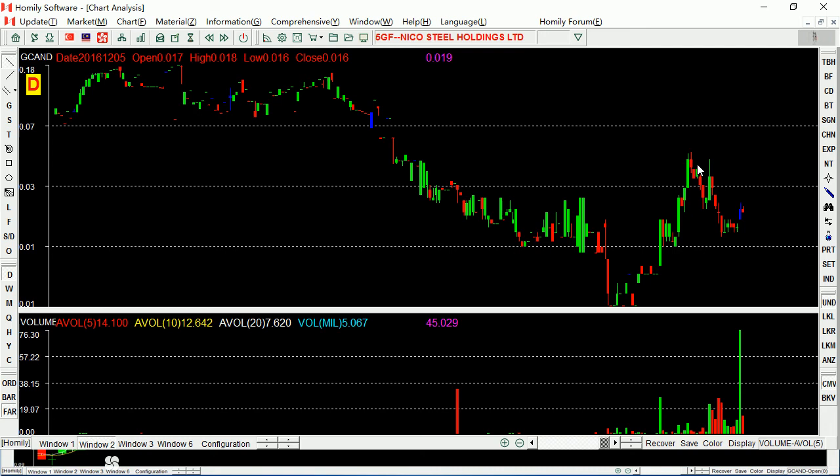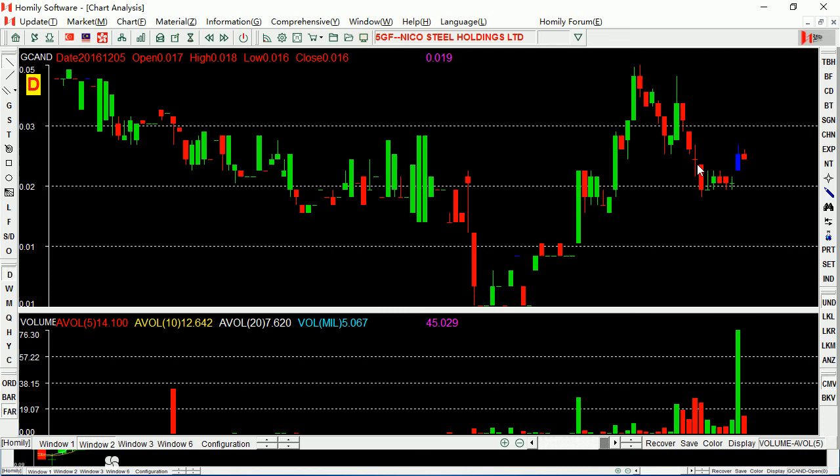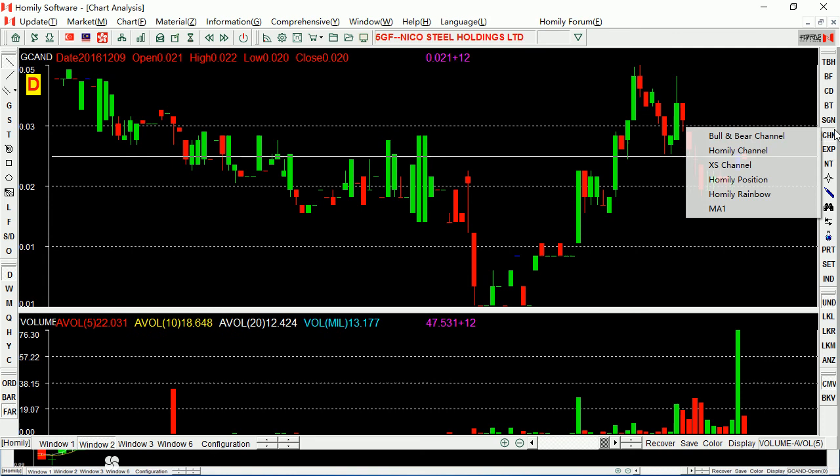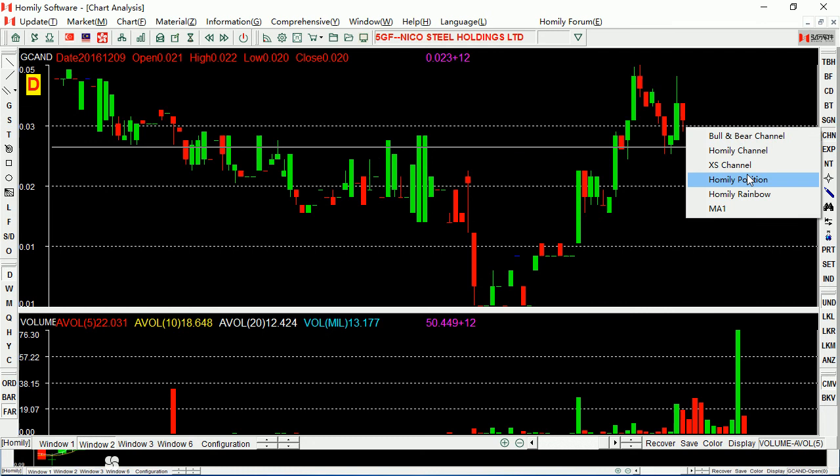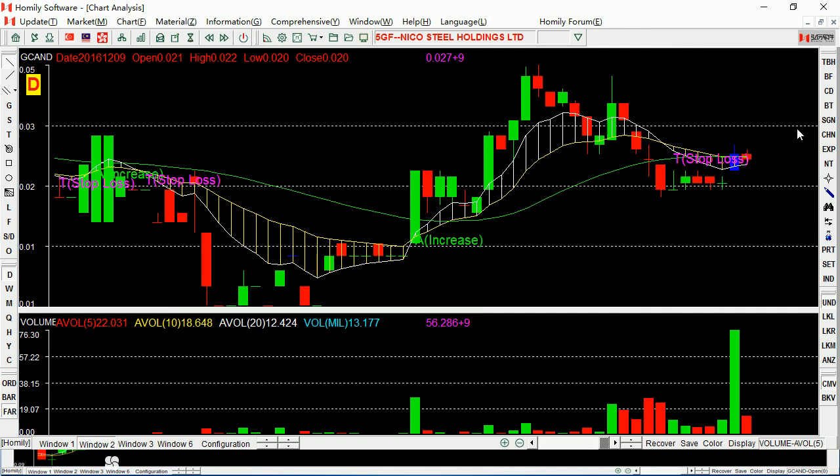So we can see here, bottom catch means you can catch for bottom, right? But you should know, uptrend is a good chance to catch the low point to buy. But for the downtrend, you'd better wait and see. Okay, so let's see here, the bottom catch appears. Then we can combine with the homely position. If you see the bottom catch signal appears, and this one is the buy point, you can confirm that here is the buy point, okay?